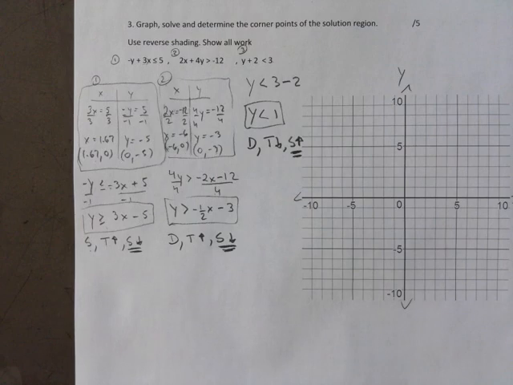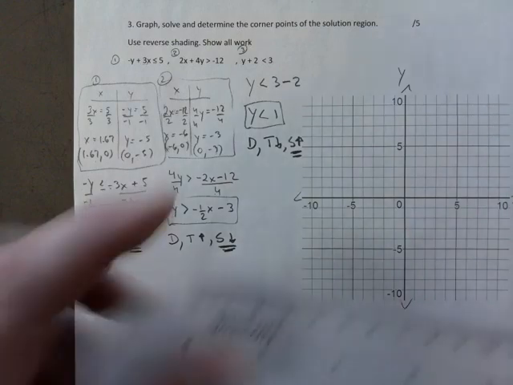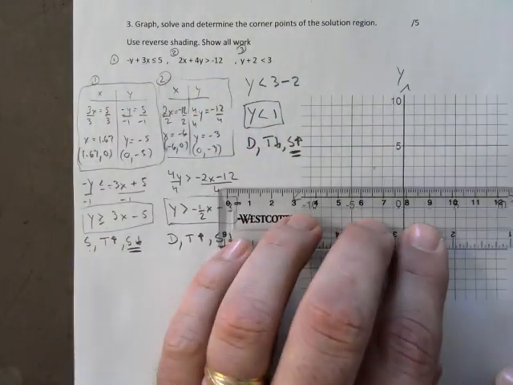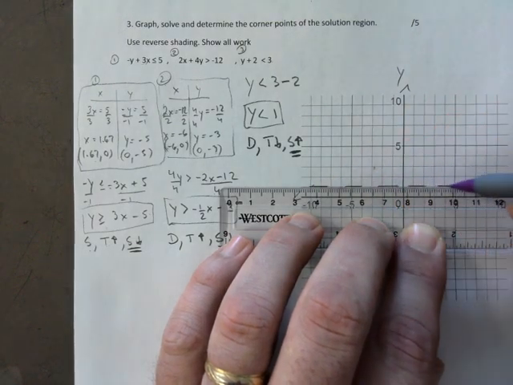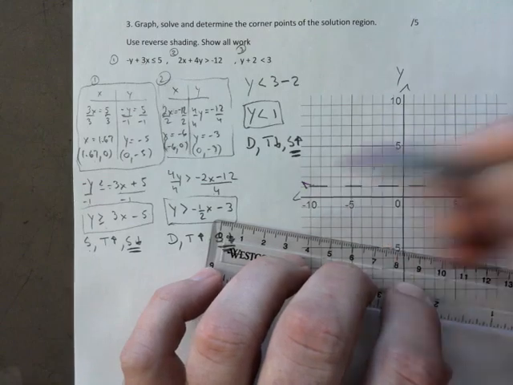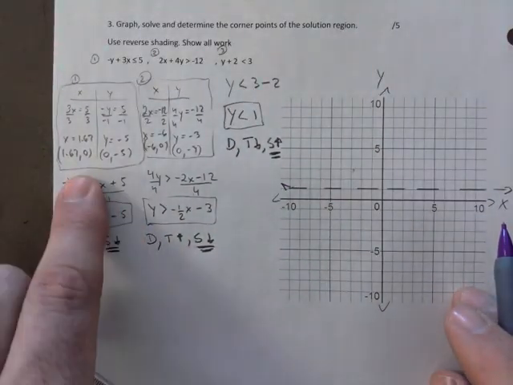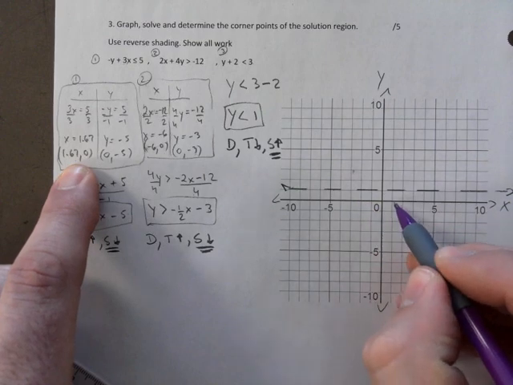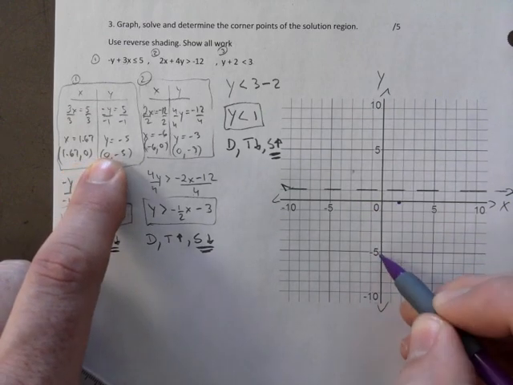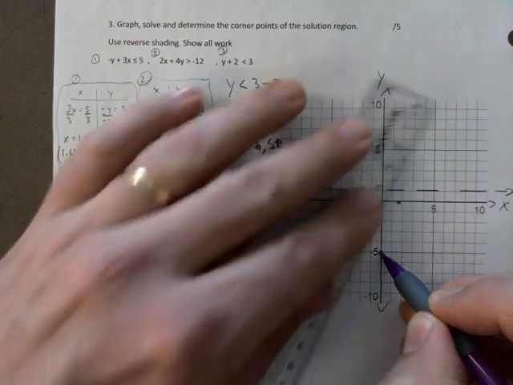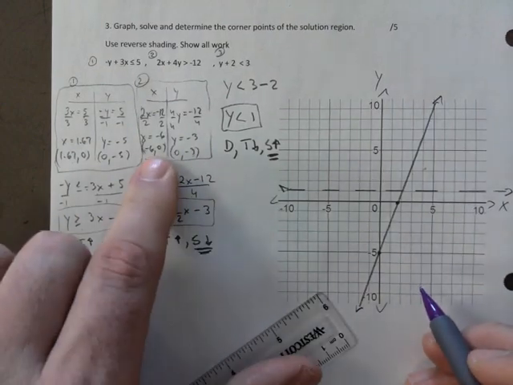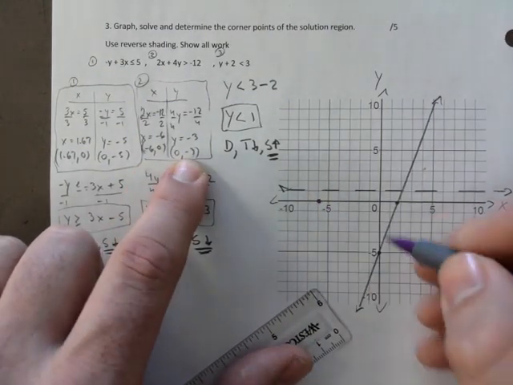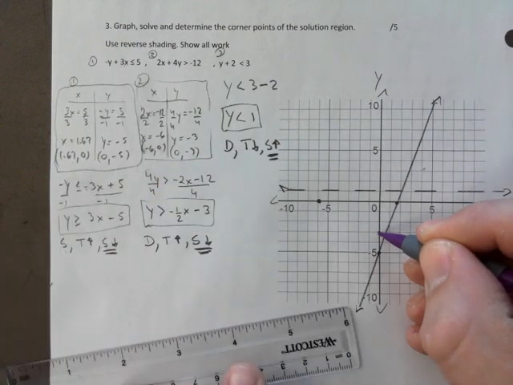Somebody took my ruler earlier from the other class. Oh, I got it back. So here, let's do this quick. So y1, positive 1 right there, and it's dashed. I'm not going to be too picky on the labeling right now, but that's one line. And then this one, 1.67 is right about here. 0, -5 is right there, and it's solid. And then I have -6, 0 and 0, -3, and that one is dashed, right?